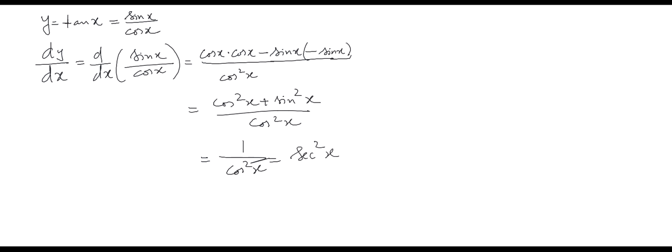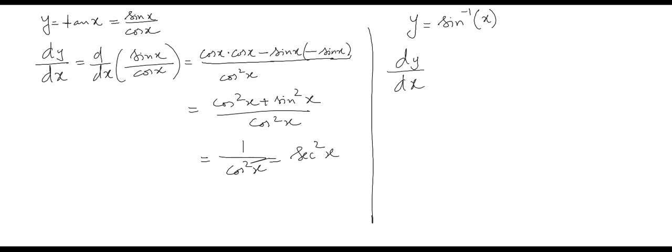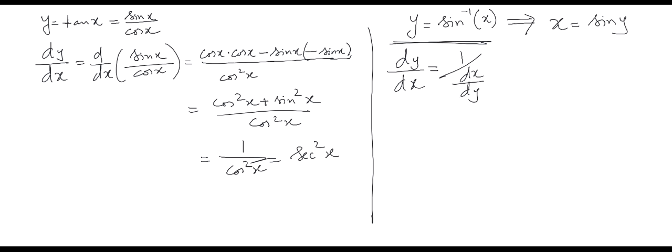Same thing: if somebody gives us sine y is equal to, for example, sine inverse of x, and asks you dy by dx, what do you do? Don't throw any formula or anything. Just use what is available to us. Can I go to a comfortable form which will help me to do this problem? x is equal to sine y, right? We apply the sine on both sides. Don't you think that dy by dx is nothing but 1 over dx by dy? Okay, so let's go with that.